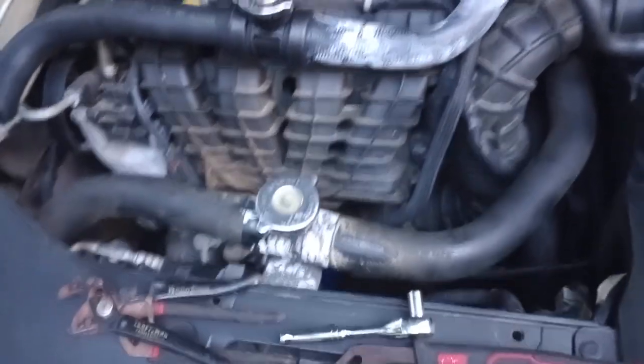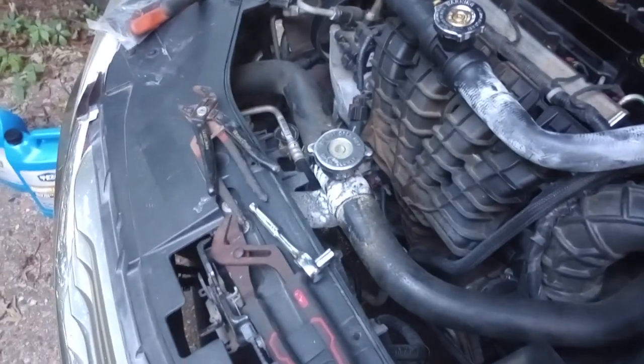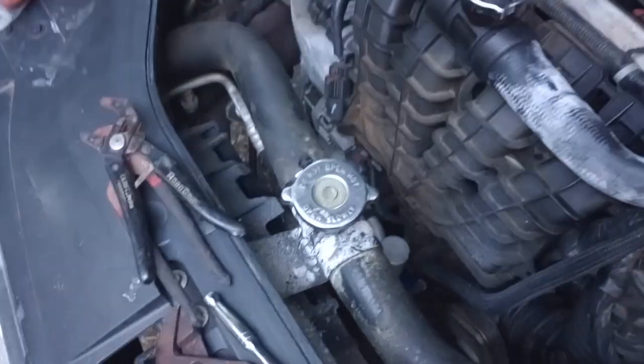What's up everybody, it's Wings back again with another video on my daughter's 2013 Chrysler 200. This time we've got the upper radiator hose leaking around the radiator cap area, plus she's got a little problem with the reservoir tank - the inlet tube has melted. We'll get the reservoir taken care of in another video, but right now we're just going to get the radiator hose taken care of. It's getting kind of late in the day and it's been a hot one - you can see all the white residue there around the cap.